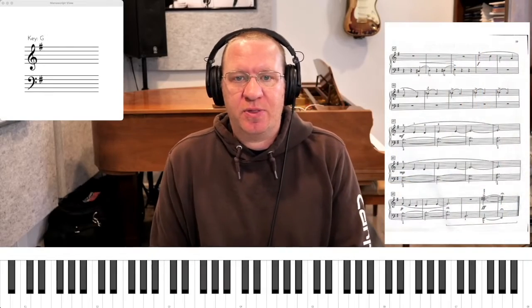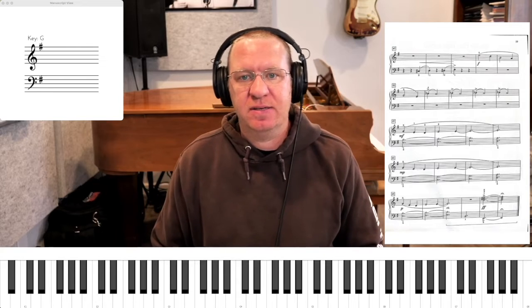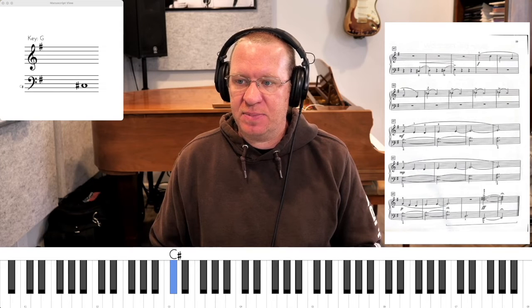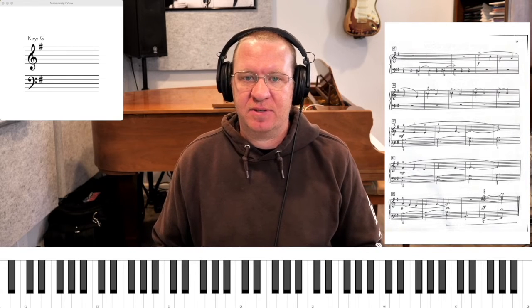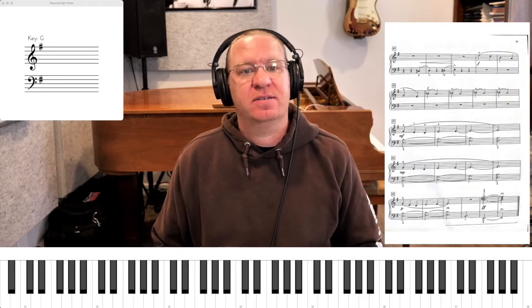All right, so third page, wrapping it up here, at least counting wise. Let's do it. We're going to start, just to give us a head start with our fingering, 2 in our left hand on the C sharp below middle C. And again, my right hand is up on that high, 5 on E. Okay? Here we go. We're in on 3, right?